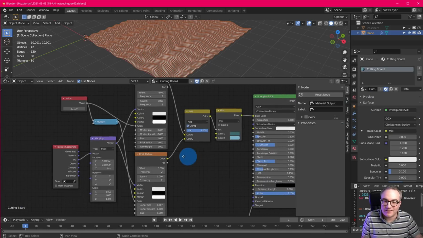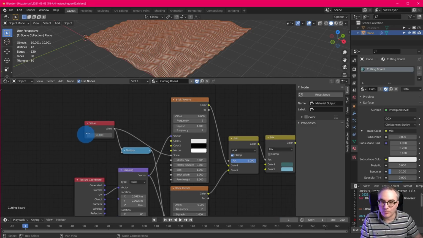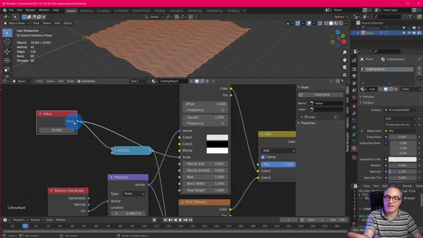That was the first thing I thought, why doesn't the shader node tree have an input group where I can say, okay, this value here, where I already made a value node so that I have one place to change this value.